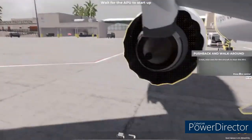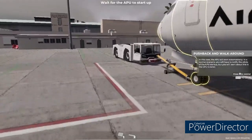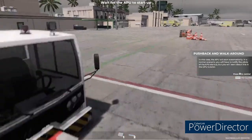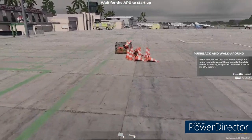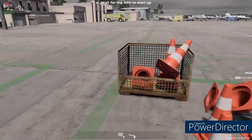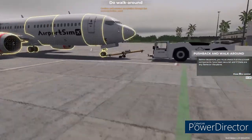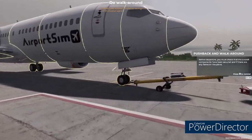Great. Now wait for the aircraft to start the APU. In this case, the APU will be started automatically. In a normal scenario, you'll have to notify the pilots of the APU startup, but you'll learn about this in the GPU tutorial. Before departure, you must check if all the aircraft components have been secured and if there are any items on the plane.